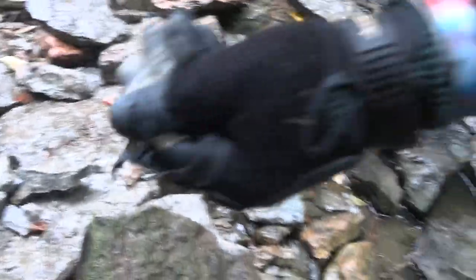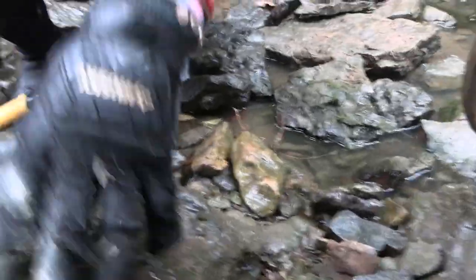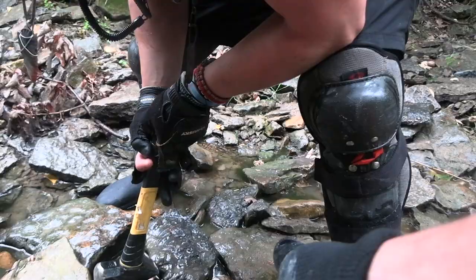Bro, this is amazing. Dude, look at this — it cracked. Great eye, dude. Wow, what a good eye. Dude, yeah, keep that piece for sure. That's crazy. I'll wash this off a little bit for you. Dude, nice eye. Oh, there we go. Yeah, that's it — that's the whole thing. And then we'll have to get like an air hammer or something for the restoration shop. Look at the protrusion in that, dude — that is sick. Yeah, you can see it goes all the way through right there. Wow. Nice eye, bro. Make sure to put that somewhere.